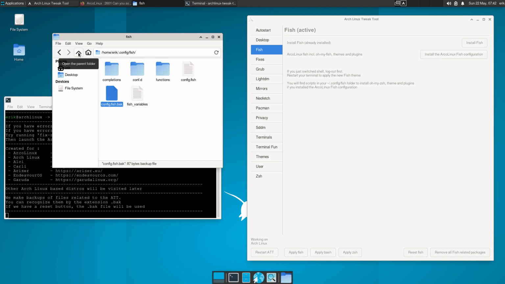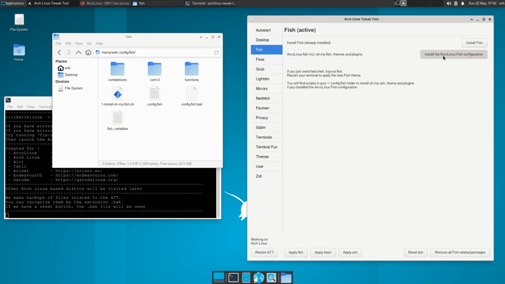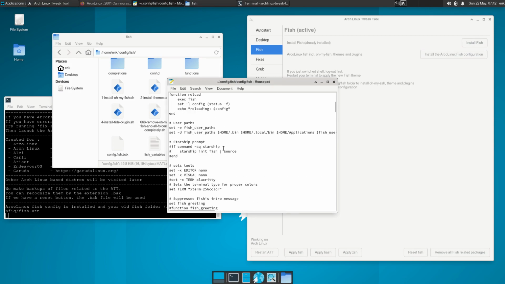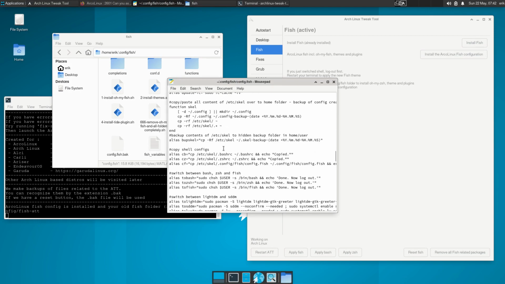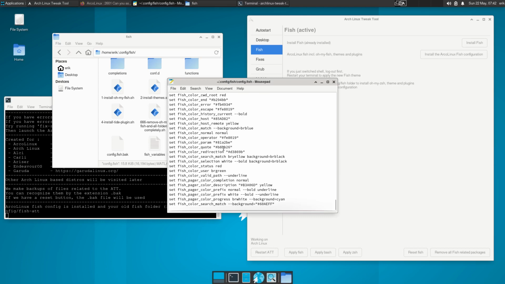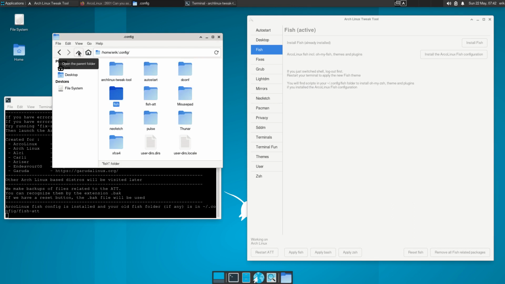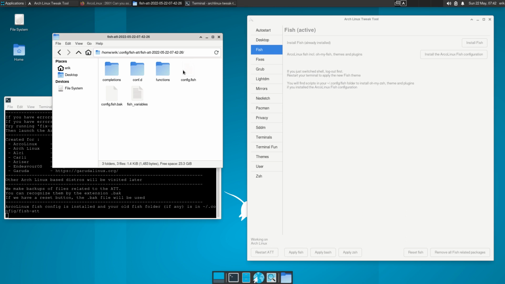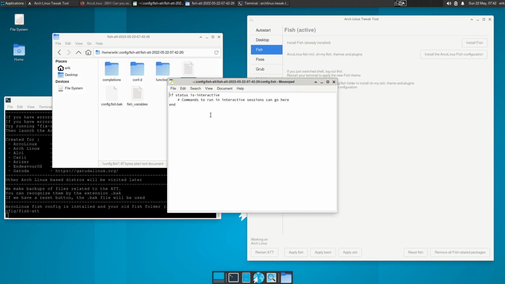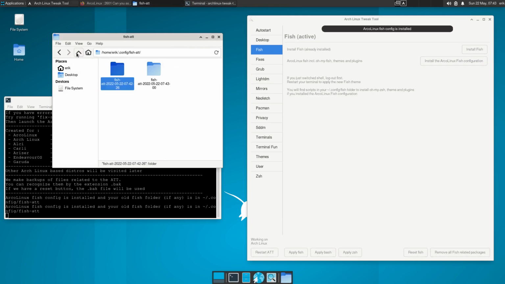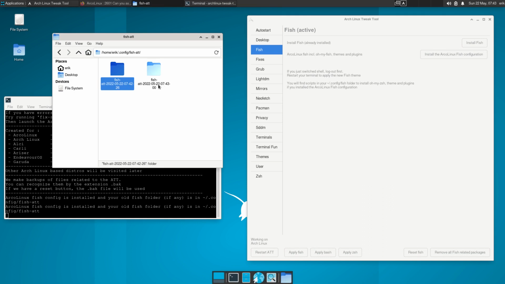Now, if we have your own personal thing, we're going to override everything. You see? And the config.fish is a bit longer. Just a bit. Well, just a bit. At the end. Okay? Did we overwrite everything? Yes. Did we make a backup? Yes. So anything ending with ATT, ArcoLinux Tweak Tool, this is your beautiful, super long Fish. So each time you actually click this thing, each time you'll get a backup. And the date and time are there.